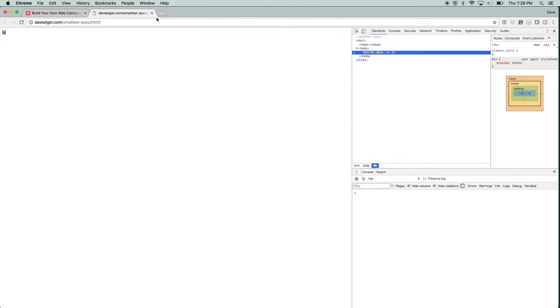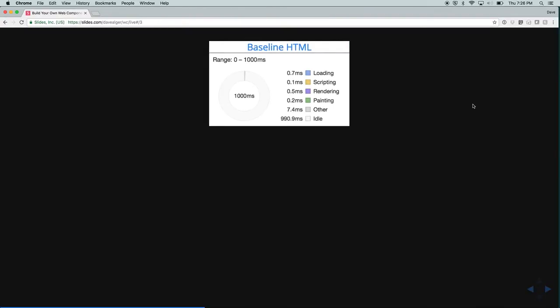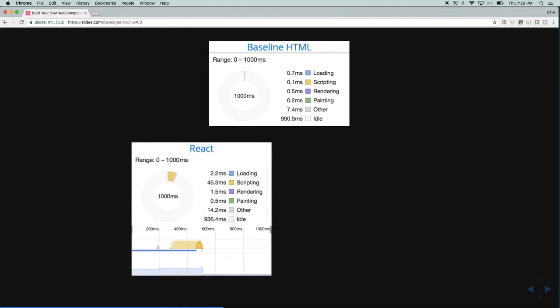That's so nice. I didn't want to just use a text element, so I had to have at least one element. In this case, it's just a div that says hi. Okay, so let's look at React. Now, React is really, really good because, look, we're talking 45 milliseconds, but compared to a straight up div that says hi and no script, it's not free. So it's good, but it's not free, and you can see that here.